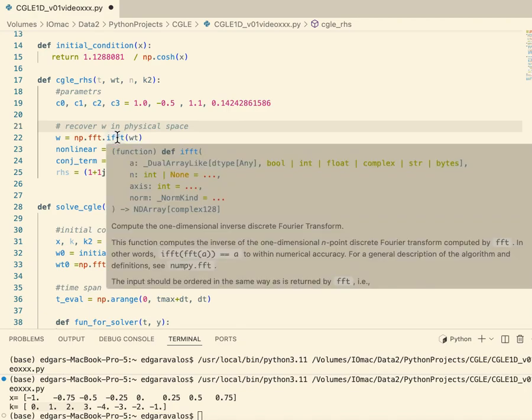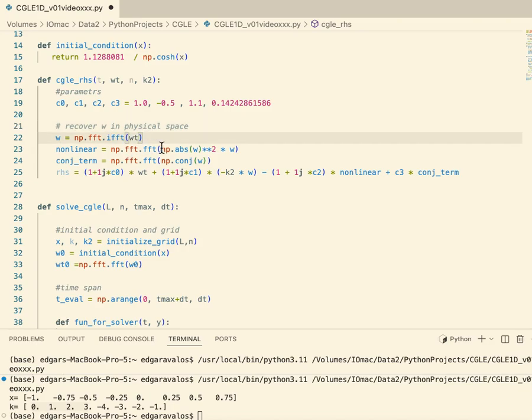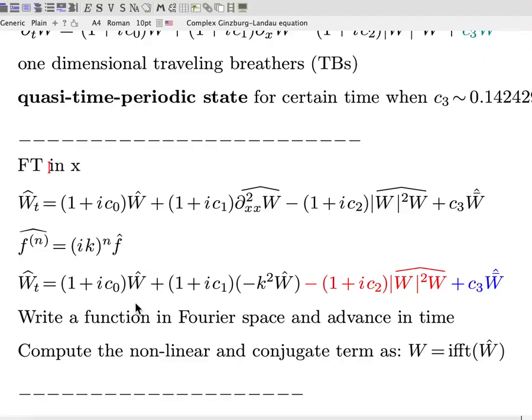Let's see if this is correct. I think it's correct. Nonlinear. Okay. 0, 1. 0, 1, 2, and 3. Okay. I think it's correct. WT. Oh, wait a minute. This is the first term, is WT.